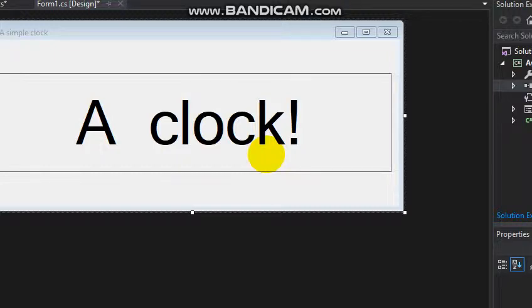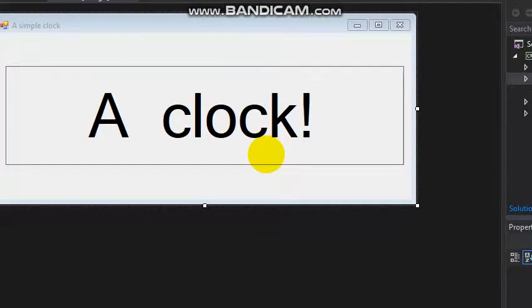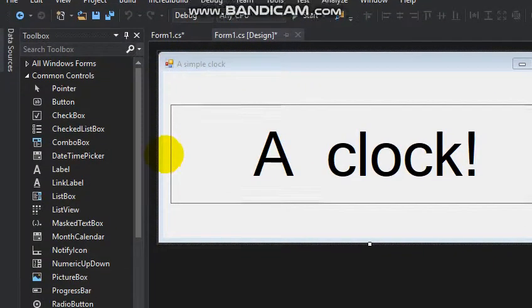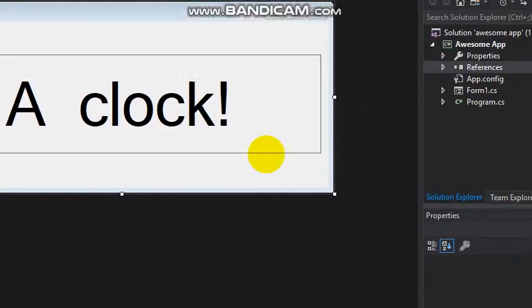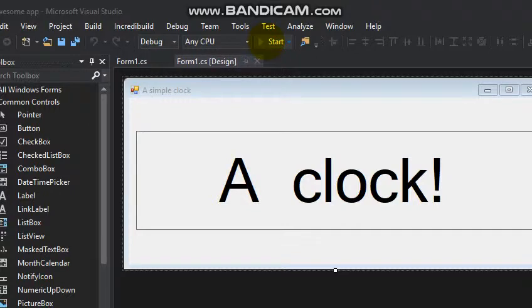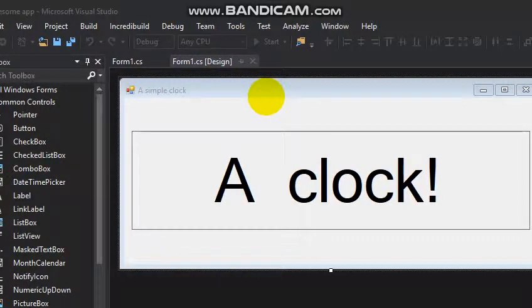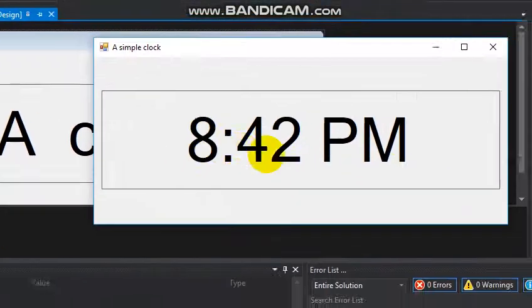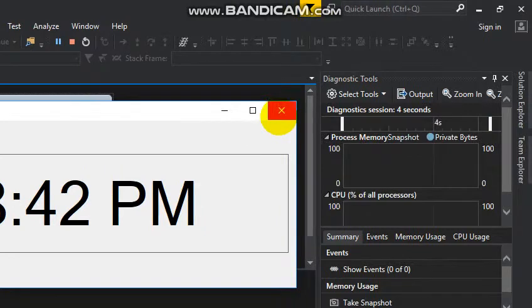Welcome to an updated tutorial video on how to integrate the automatic update tool in your projects in Visual Studio. So right here we've developed an application. It's an alarm clock. Well, not an alarm clock, it's just a clock. It doesn't do anything special except, well, tell the time. It's 8:42 p.m. All right.